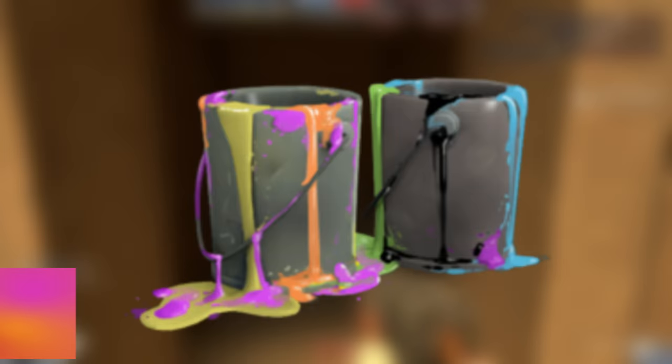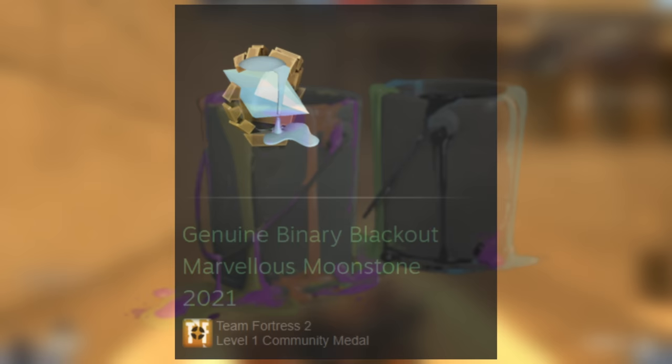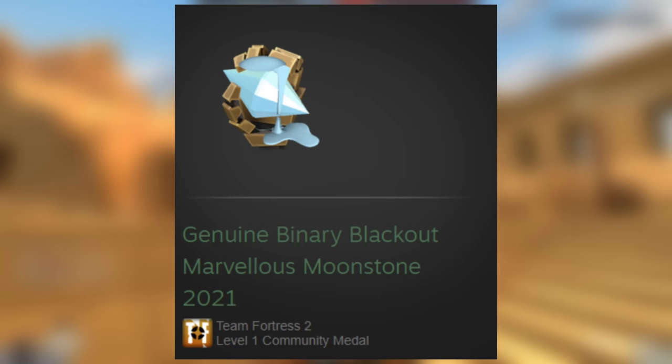How can something exist when the title says it doesn't? Non-existent paints are simply painted cosmetics that use paints that aren't actually within the game. You'll see these are extremely popular on community badges, as instead of making a new one it's easier to just give them a new paint job. For example, this old Canteen Crasher badge is painted, but doesn't use any of the recognized paints in the game such as Australian Gold or Team Spirit — it has its own full unique color hex paint.